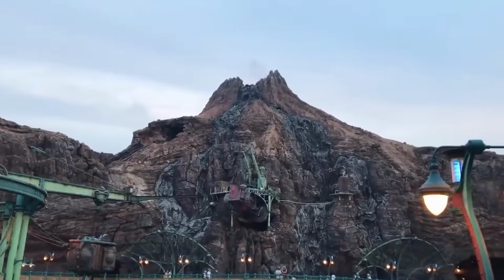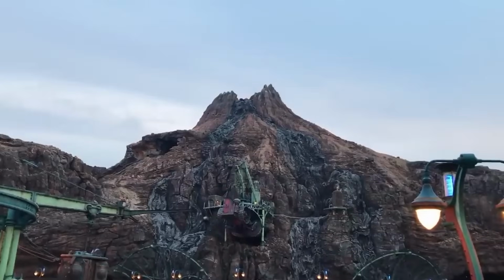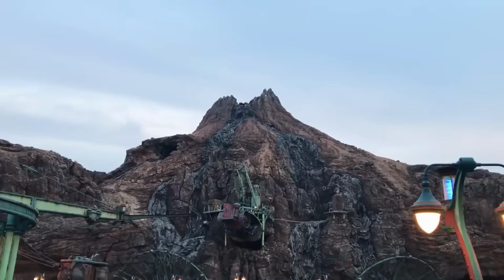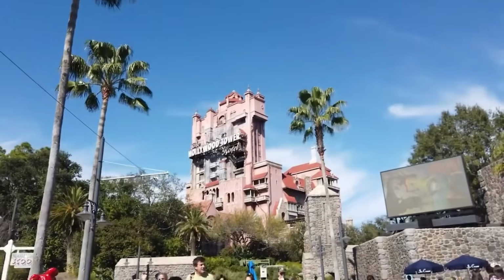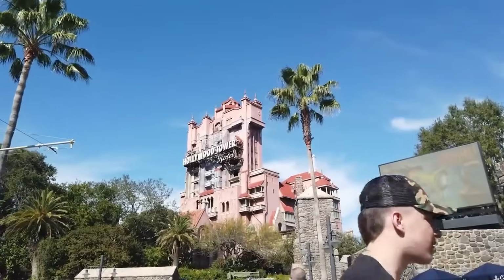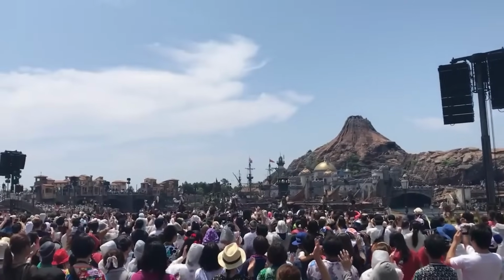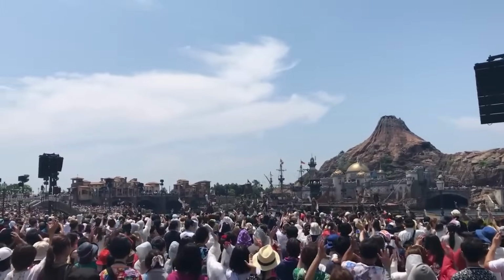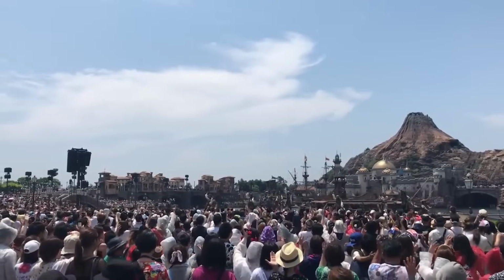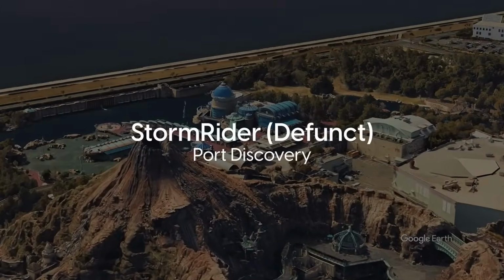Journey to the Center of the Earth is the flagship attraction for the world's best theme park, and I believe it manages to live up to those grandiose expectations. It's the perfect mix of dark ride and thrill attraction, just like Tower of Terror at Disney's Hollywood Studios. While some guests will complain that the attraction is slightly too short, you'll struggle to find a guest that doesn't appreciate the intense, immersive theming and the world the attraction envelops you in.